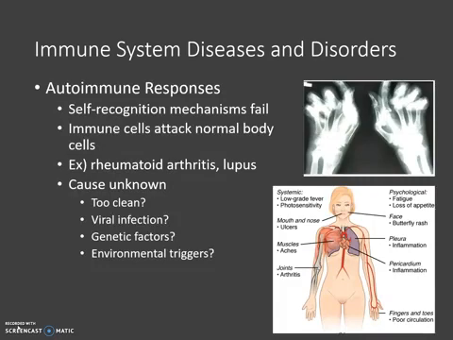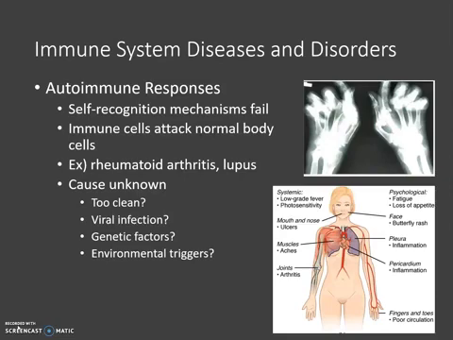There are also some diseases or disorders in which the immune system attacks the body cells that are supposed to be there. So remember we said with the adaptive immune response that one thing that T cells and B cells have to do before they can mature is they have to prove that they're not going to attack the body cells with the antigens that are supposed to be there. But in some cases, for whatever reason, they don't know exactly what causes this self-recognition mechanism to fail, but the immune cells start to attack the normal body cells that are supposed to be there.